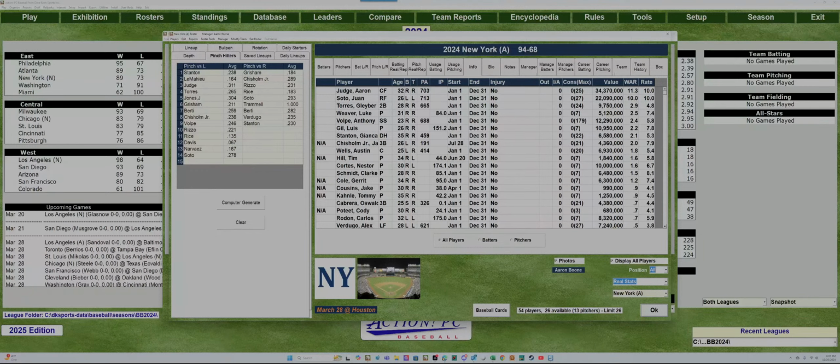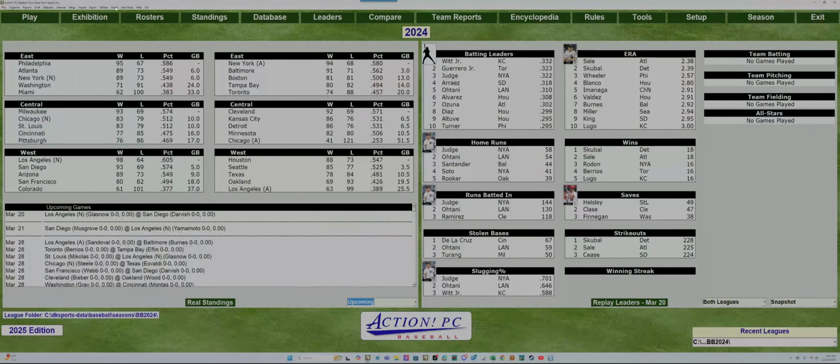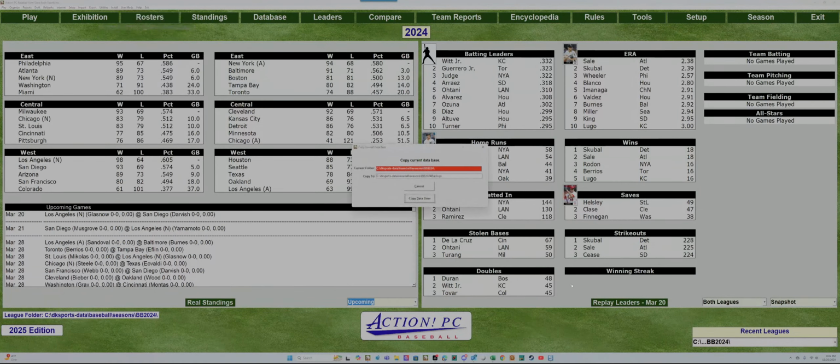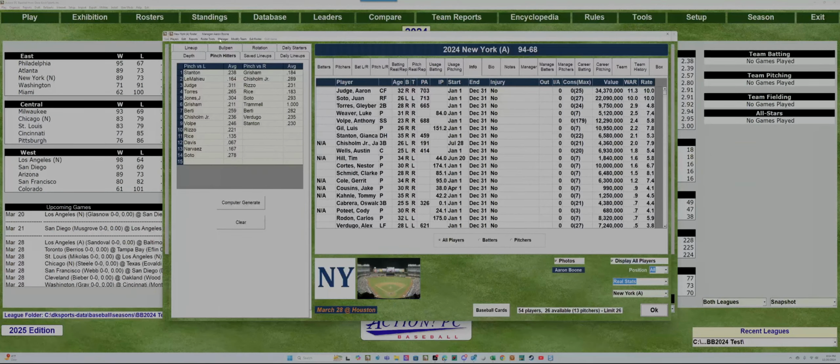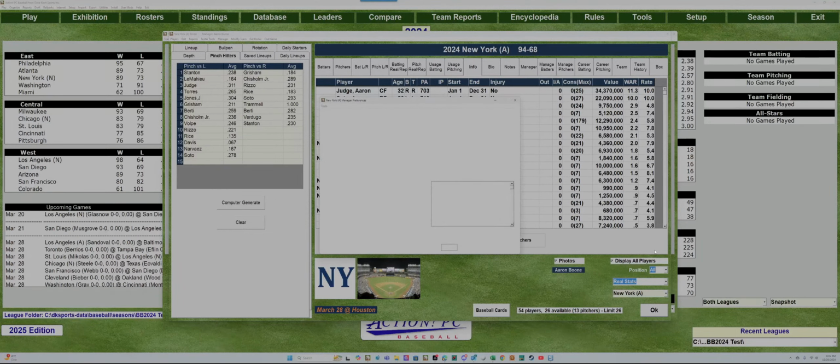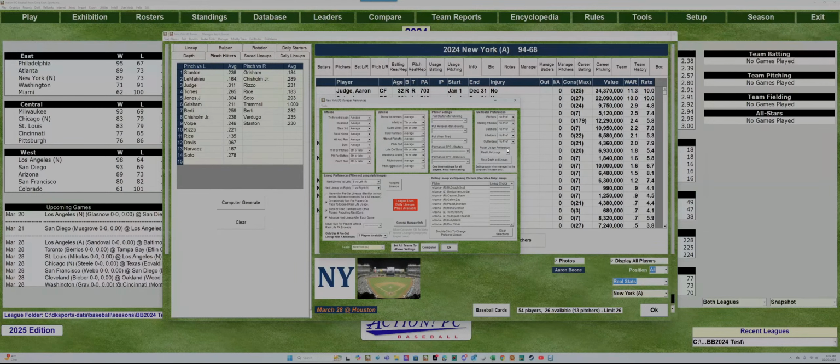But if you wanted it to be different, okay, let's try something else. I'm going to make a backup of this and test it. We can see Stanton and Grisham are up there. Now if I back up this file, which is easy to do if you want to test, back up the current one. I'm going to call this one test. Now let's do an experiment. On the test file, let's go to the Yankees. Here's one of the things you can do. You come up to your manager and hit preferences, player usage. Right here, it's real life. On a replay season, this is always valued, but instead go to player quality, and then reset your depth and lineups.